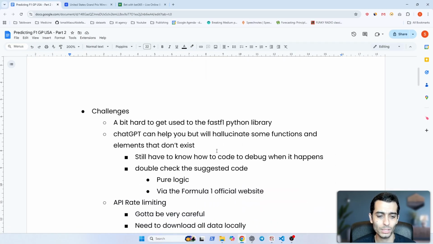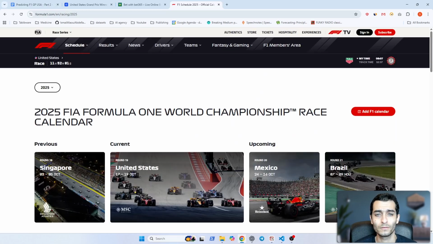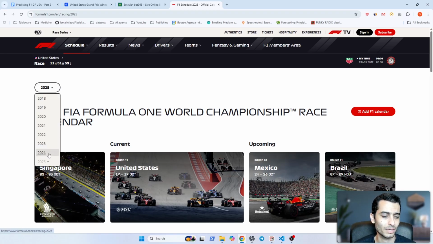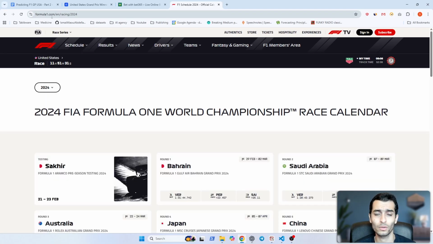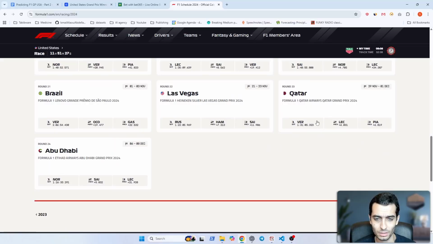I also had to double check the suggested code, because sometimes, even though the code was running, there were still some bugs. For example, one simple thing is retrieving the number of races every single year. We can see on the official Formula 1 website that in 2024 there were 24 races, right?